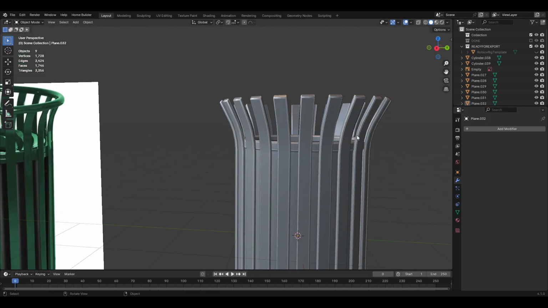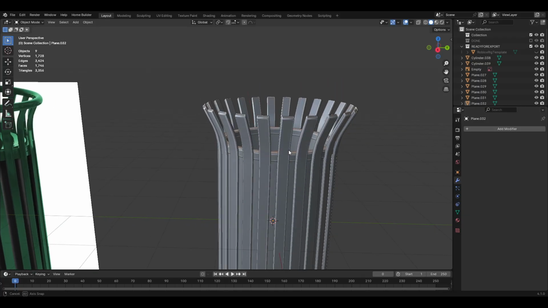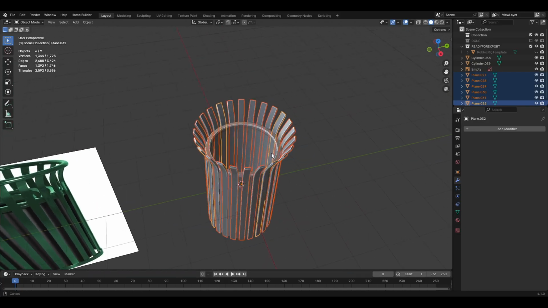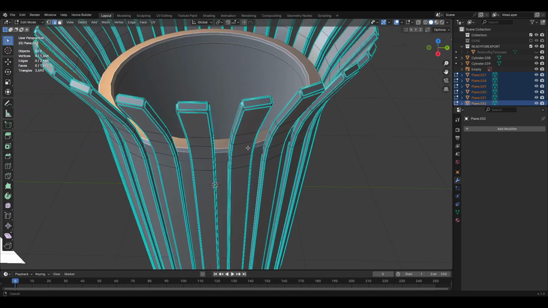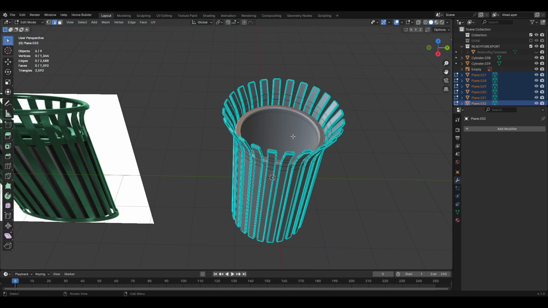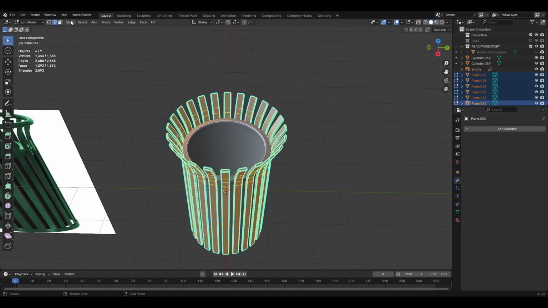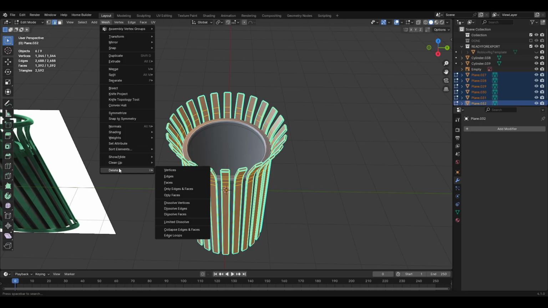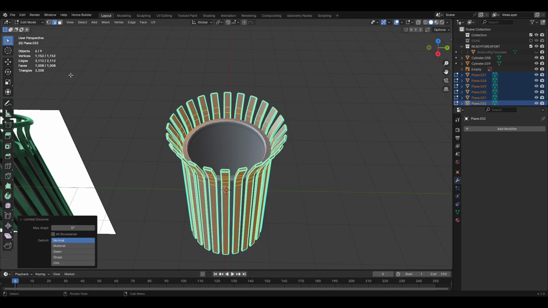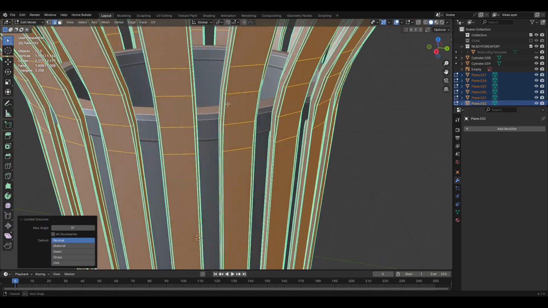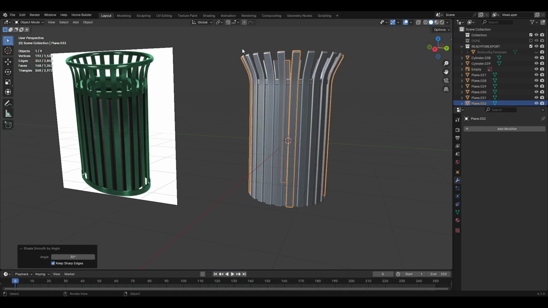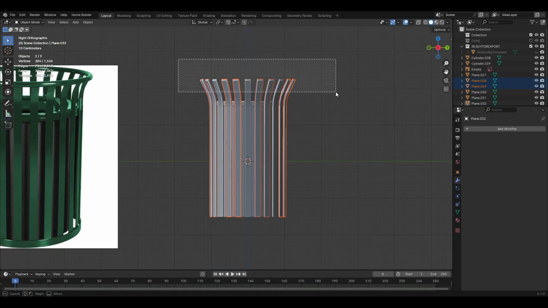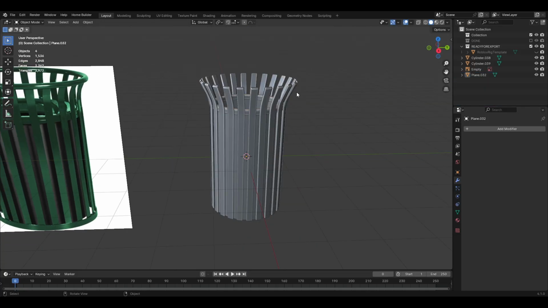There you go. And that worked out pretty perfect. And we'll grab all these, make sure it's all good. Now the topology is not too bad, but I typically just select them all. I go up here to mesh, clean up, and then I just do limited dissolve. That typically cuts off a little bit. It's just going to simplify the geometry a little bit and get rid of the things that aren't being used. So now, we'll go ahead and grab these, go ahead and join them.